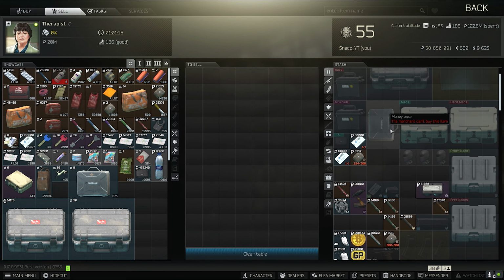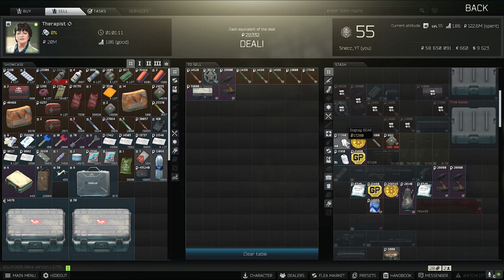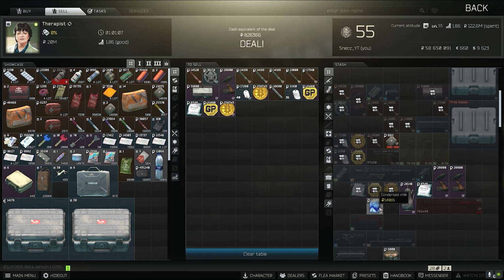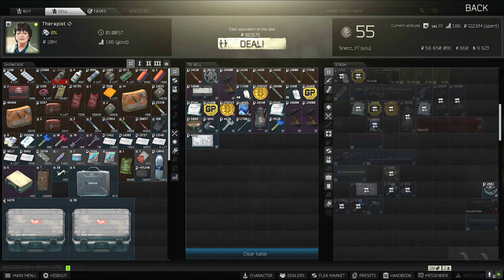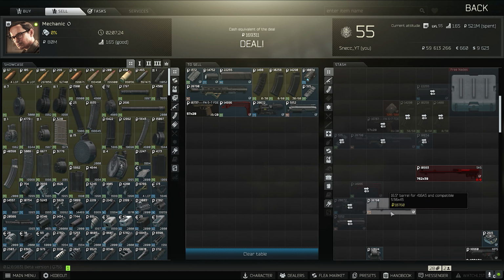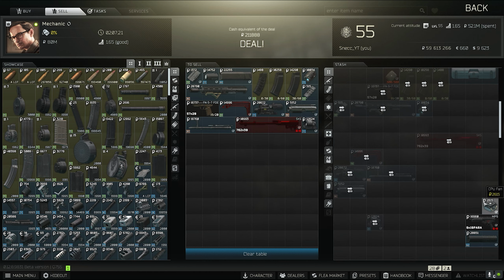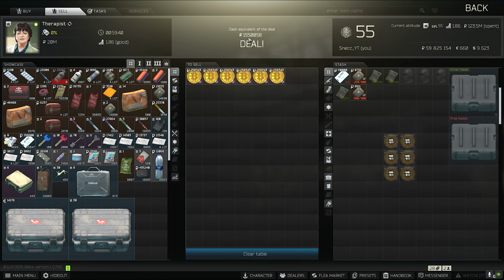All right, starting off with therapist, let's go ahead and dump all of this. What you might have noticed is that these are the bitcoins that are found in raid and not the bitcoins that are found inside my bitcoin machine. We got 963k. Selling all of this nonsense. Miscellaneous loot. These are going on the flea market. 211,000 and 1.5 million in the bitcoins that we collected throughout today.